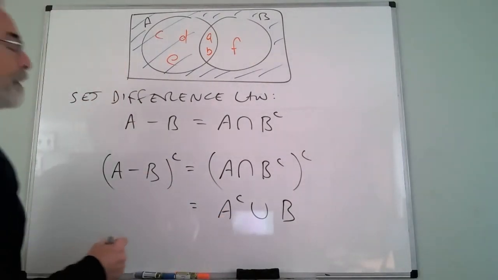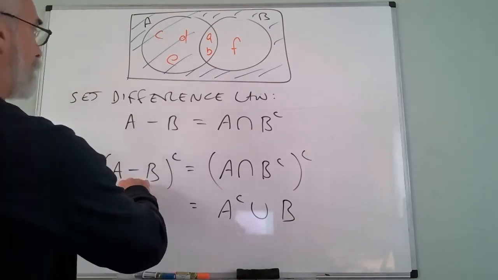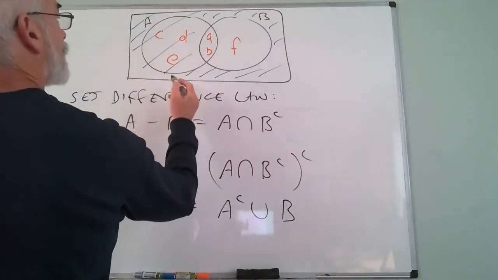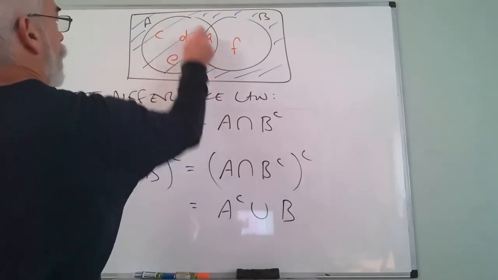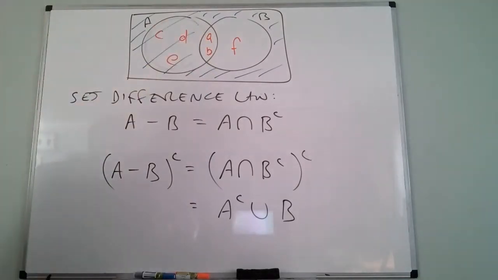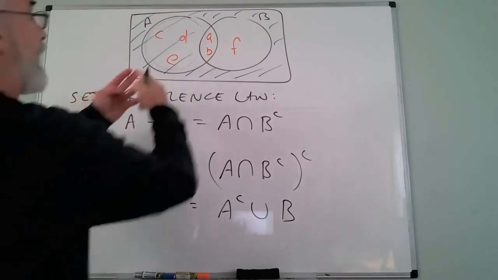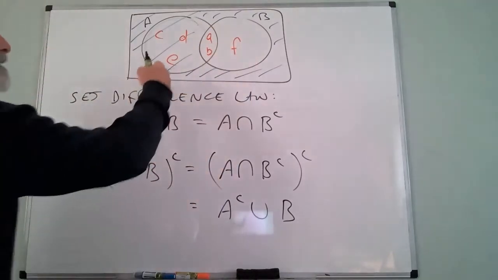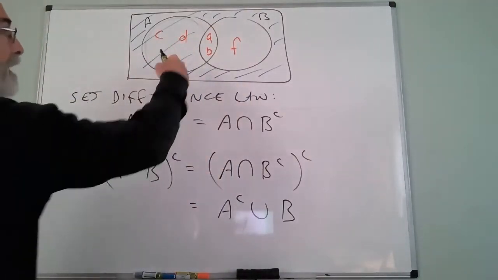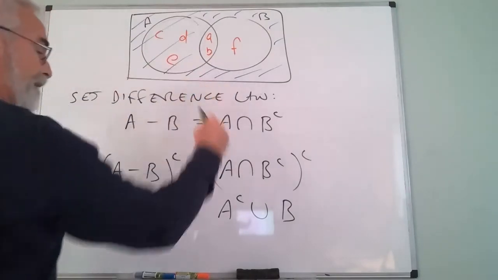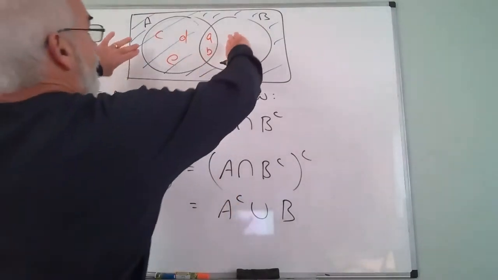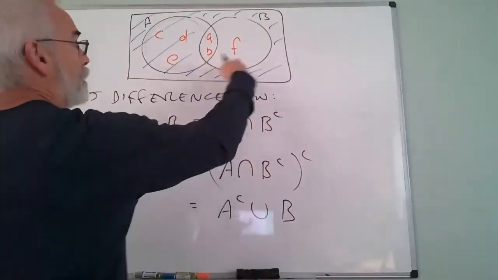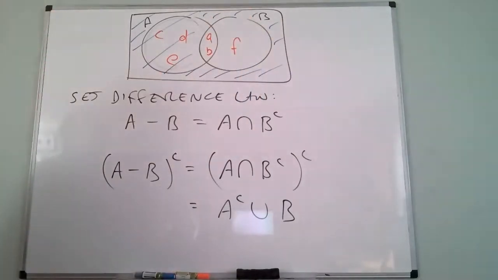Okay, so in my picture, A minus B, I'm running out of space. A minus B was this part in here. Okay, if I said, what's the complement of A minus B? It'd be everything else in my picture, including the A, the B, and the F. Well, that's the complement of that. I'll say, oh, okay, so now when I look at my picture, that's A complement union B. I get the A and the B back again. It's kind of fun. I like Venn diagrams.